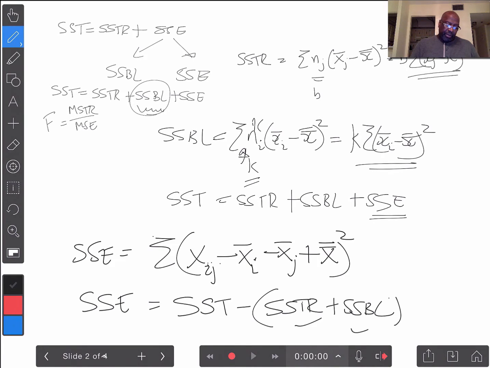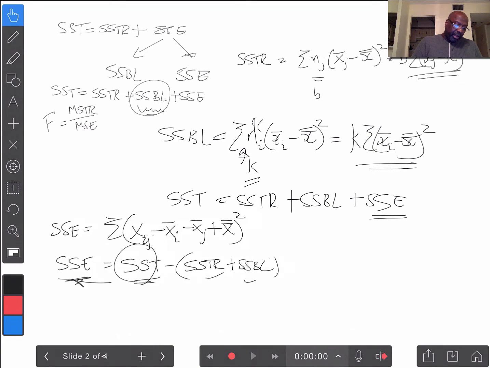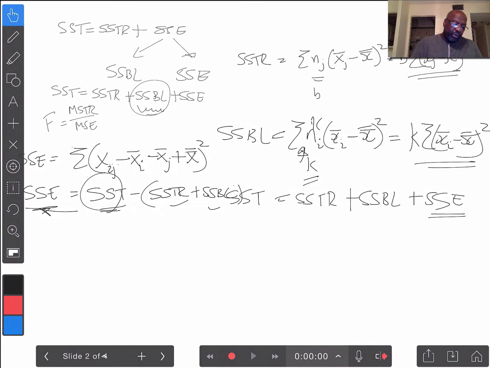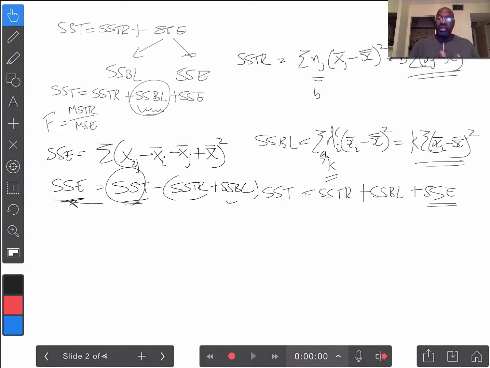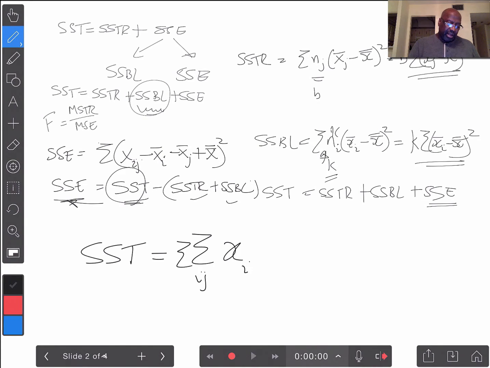We've already given you formulas for those. What's the formula for this guy? Well, we already know it. It's a lot more palatable than the formula for SSE. The total sum of squares formula is the same formula as if we were calculating the variance or the standard deviation of the overall sample. So SST is simply the sum over all Xij. I'm just going to use one summation. Maybe I'll use two because your book has two. Xij minus X double bar squared. That's sum of squares, right?